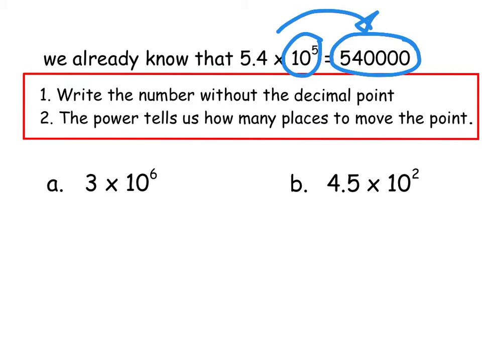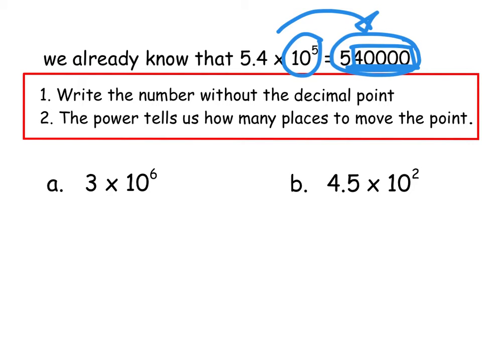Or, an easy way of doing it is write down whatever number I've given you without the decimal point. And then the power tells us how many places that point should have moved. Remember, the power also tells us not just the number of places the dot moved, but the number of digits that are after the 5. So after my number 5, there were 5 digits, the 4 with 4 zeros. And that might help as well for some of you.